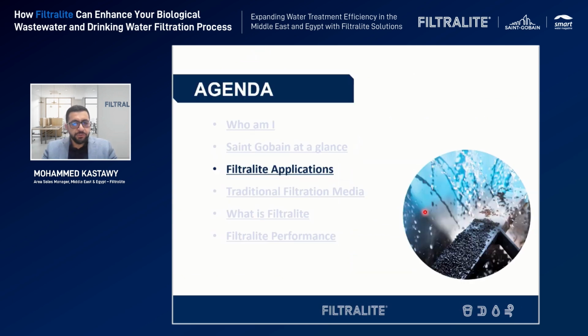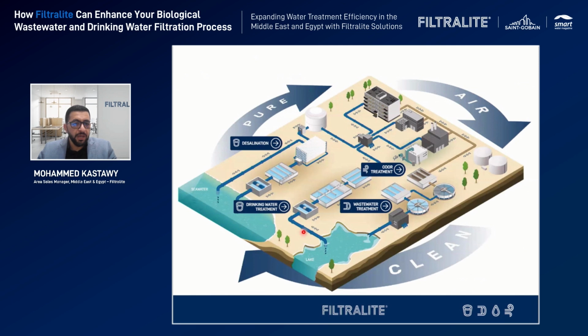Now about the applications: where can I use Filtralite? The answer I always tell my customers is that wherever there is a sand filter, you can use Filtralite. So where can we find the sand filter? Starting with this map, which will take us through all the applications. Starting with drinking water treatment: if you are using a sand filter, then you can use Filtralite instead of the sand.